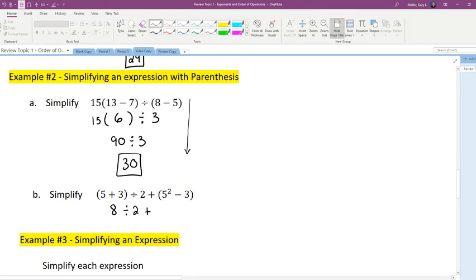And I found another parentheses. So within that parentheses, you'll notice I have two operations. I have my exponent and I have a subtraction. And so now I'm treating this as its own math problem. So I know that 5 squared minus 3, and I'll write this out probably more than I would if I was doing this for my own assignment. I know that 5 squared makes 25. So that leaves me with 25 minus 3 in parentheses.